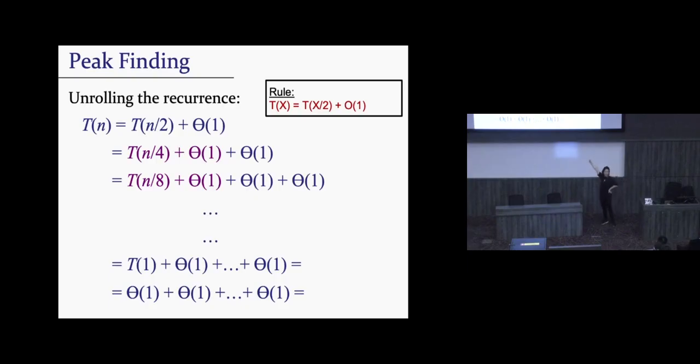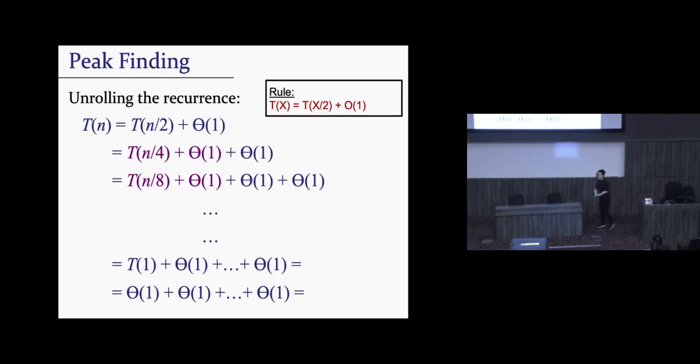When do we stop unrolling this recurrence? When does the algorithm stop? I'd like to argue that the algorithm stops when n is equal to 1. Let's say that's the base case. I didn't specify the algorithm's base case because I had no space on the slides. But let's say our recurrence stops when n equals 1, a single array element, a peak. Let's just return it. So all the way to the second last line, we're going to unroll this recurrence as many times as we need until we hit n equals 1.